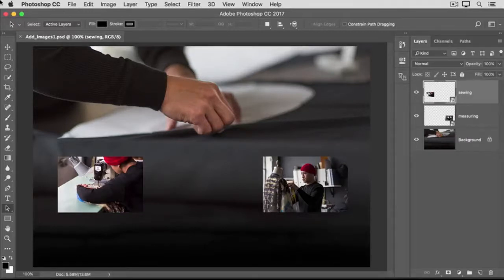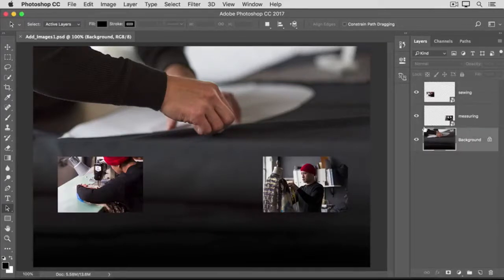If you're following along, start by opening this image from the practice files for this tutorial. You can leave the other practice file with a similar name closed for now. When we use the Place Embedded command to add another image to this composition, Photoshop will automatically create a new layer for the added image, above whichever layer is selected at the moment. So the first step is to go to the Layers panel and select the layer above which you want your new layer. I'm going to select the background layer.